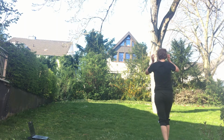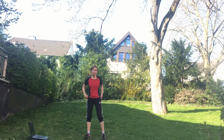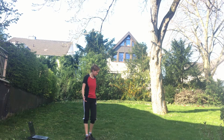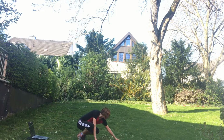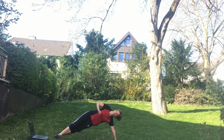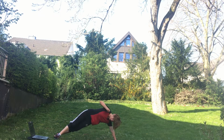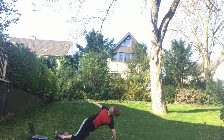So our next exercise is called catching the hamster. The hamster is hidden under the cupboard and it wants to see the sky. So what we do now is a side plank. You are moving to the side. You have your hamster in your hand. It's under the cupboard and it wants to see the sky. So it's very important for your shoulder to roll up and down. If this is too exhausting, you can go on your knees as well. This is perfectly possible.